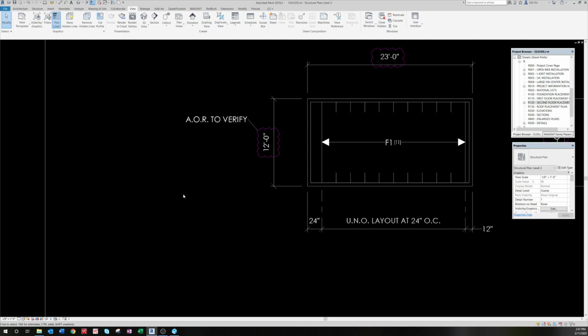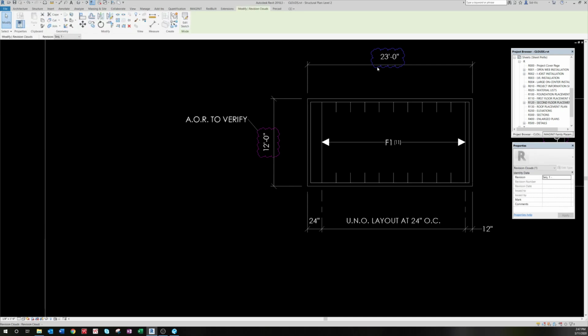In this example, I have both dimensions that size this building clouded. Let's say the 23-foot dimension comes back as approved, no change. Simply, we got that one right. If this cloud was created individually, we can simply select it and delete it.